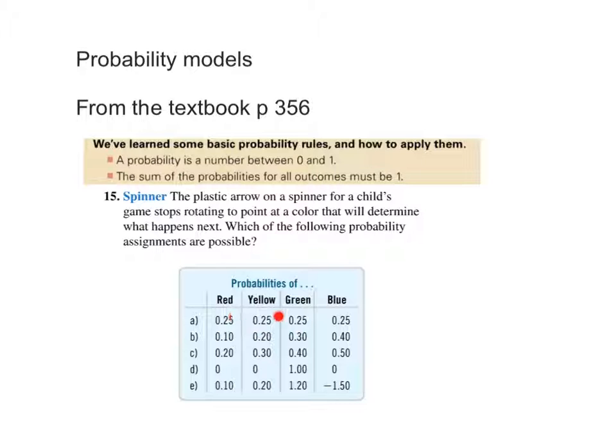So if we look at these possibilities, for distribution A, we can talk about, well, there's a 25% chance of yellow, red, 25% chance of yellow, green, and blue. So all of these numbers are between 0 and 1. And if we add those up, they add up to 1. So that is a legitimate probability assignment. So let's look at B. All of those are between 0 and 1, so that's good. If we find the sum of these, let's see, those two add to 70, and another 30 makes it 1.